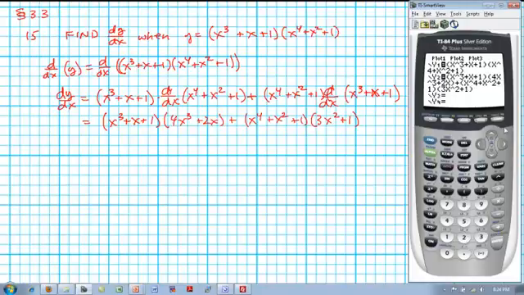Alright, and let's go ahead and graph those two simultaneously. There's the original graph, and again what I expect to see is a function that's always positive. You can see it's steep here, and that gives me some large positive numbers up there. The original graph was steep here, and you can see the derivative graph also has some positive numbers. And if I were to zoom back to my standard screen, you're going to see that the derivative graph never makes it to 0. There's the derivative graph, never makes it to 0. So there's problem 15, in which we do the derivative and we support it graphically.